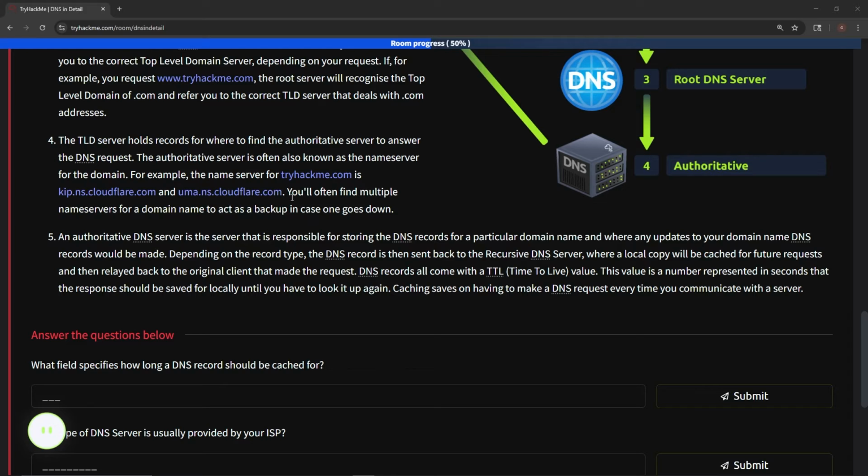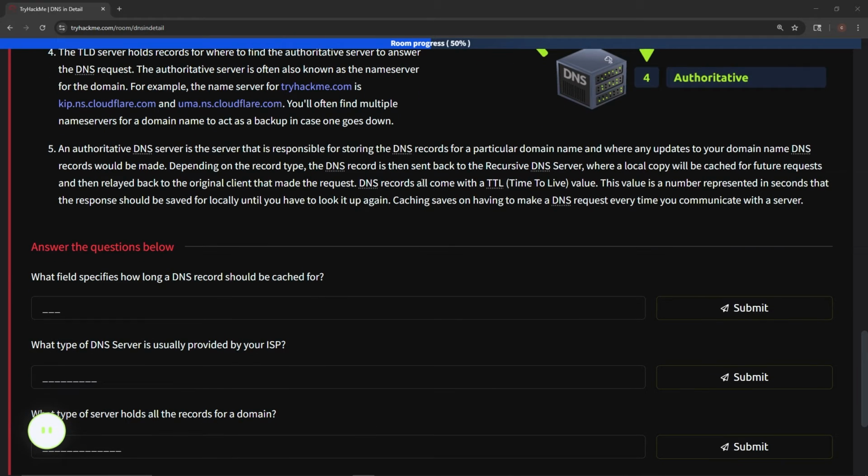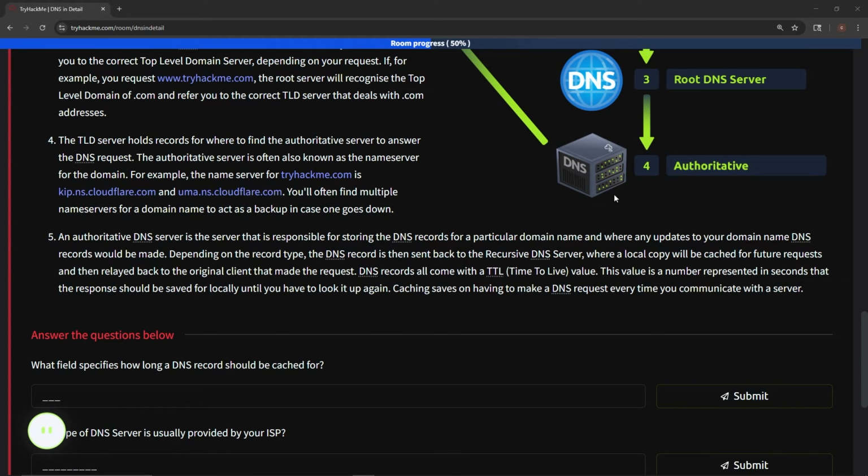So we'll often find multiple name servers for a domain name to act as a backup in case one goes down. An authoritative DNS server is the server that is responsible for storing the DNS records for a particular domain name and where any updates to our domain name DNS records will be made. So all the records are going to be on this authoritative server.